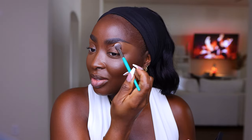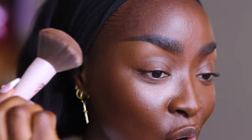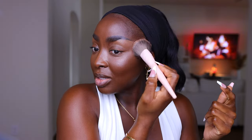Now I do set the under eye — you can either do a loose powder or a pressed one. Let's do the pressed because it's neater; with loose, it'll all fall down on my face, though it blends away easily. I could have used more concealer because I can see my microbladed brow. But sometimes you've got to just leave it the hell alone. I'll take the brush with leftover product and go in this area because I don't want a harsh line of demarcation. Years ago when I was new to makeup I was never doing this part, and I could see it flash back in pictures and I hated it.